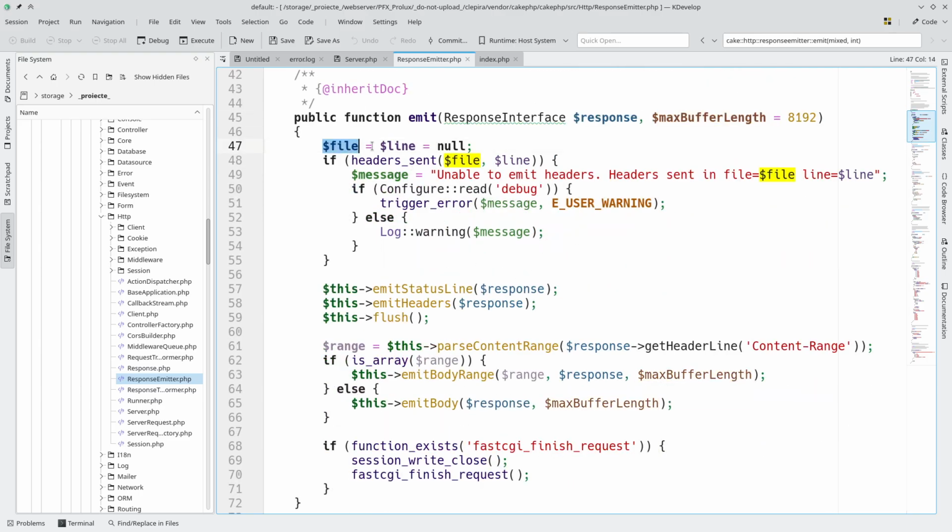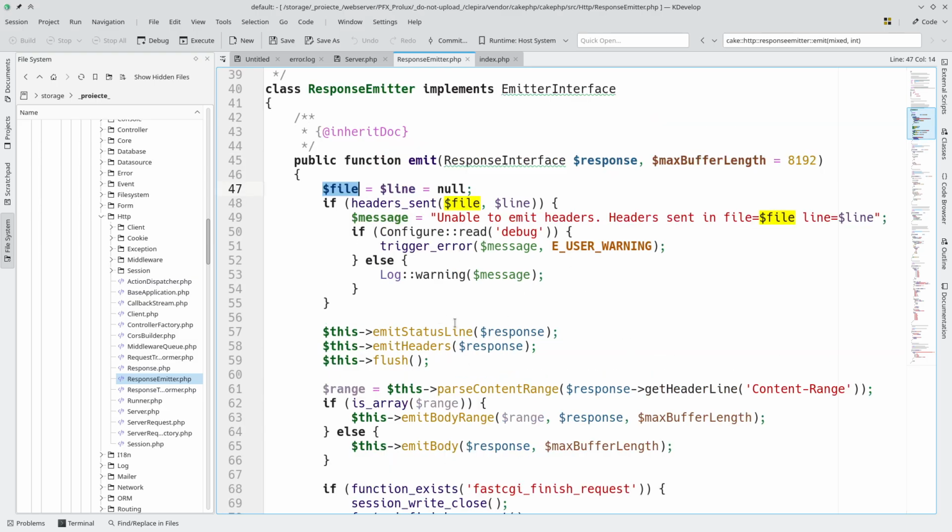Okay, so what do we have? We have file, line, which is null. The very first thing I'm thinking is that line can be a string, I'm assuming, later in the source code. However, is file a string, or is file sort of like a handle that would get opened by something like fopen?